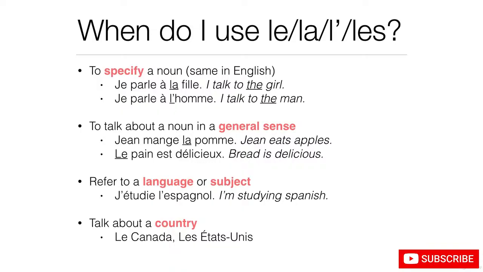So if you wanted to say John or Jean eats apples, we would say Jean mange la pomme. We're talking about apples in a general sense. Jean really likes to eat apples, so apples being sort of a general image of apples. So we would say la pomme to represent this. In French, nouns are almost 95% of the time found with le, la, les, or with un, une, des, which we're going to talk about shortly, as opposed to English, where I would say it's about 60 to 70% of the time, where English doesn't always have a the or an a before its nouns.